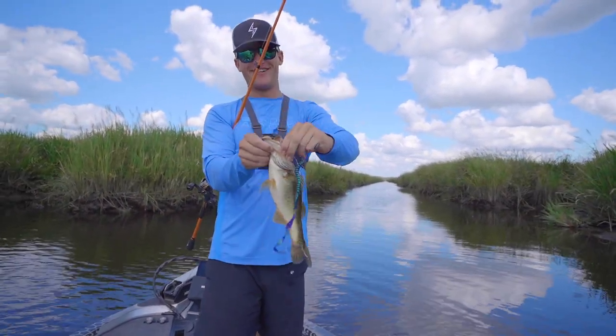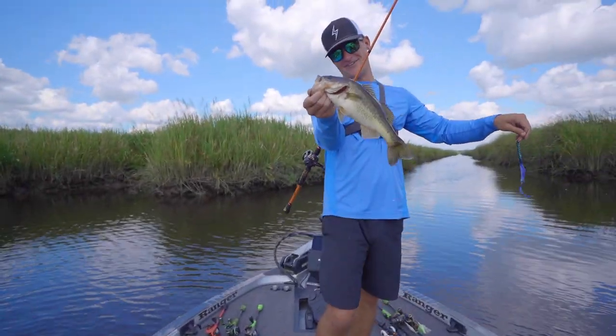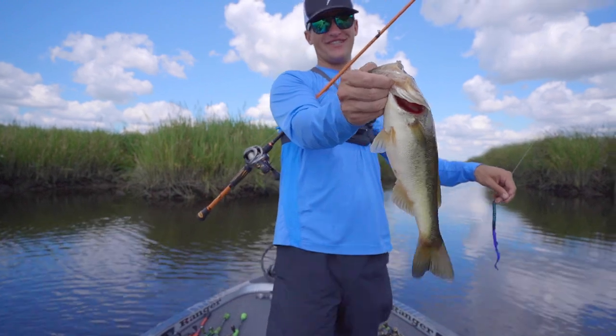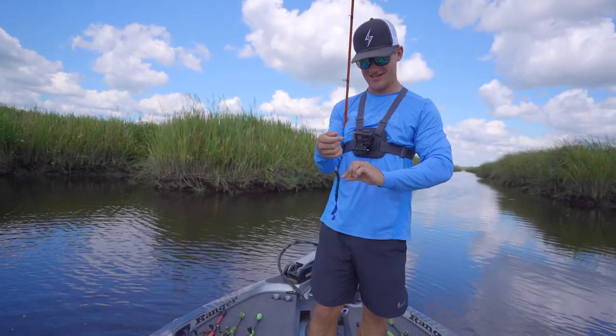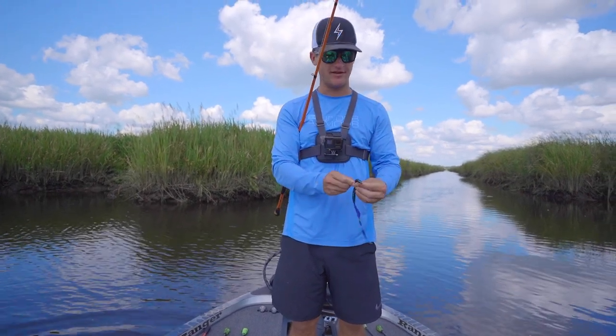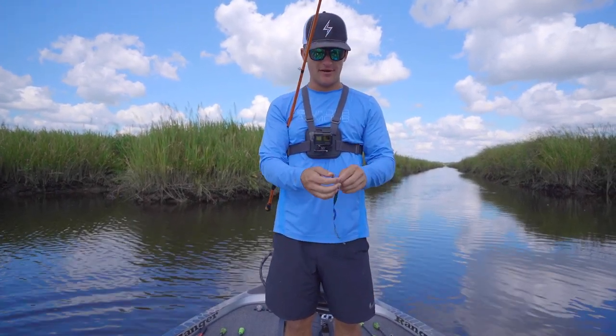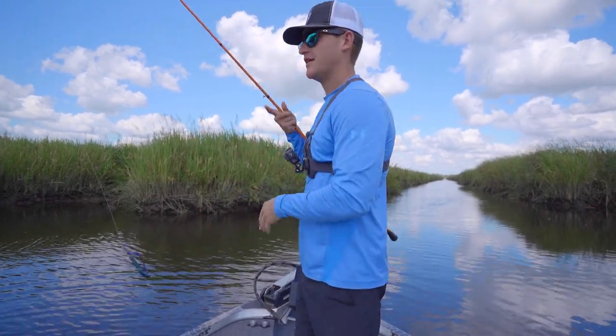This is crazy, bro. Look at your rod, it's still on there. Doubled up. Dude, we are smoking them today. Give me some, man. Bam. Little knuckle touch. There's some good ones, too. They're just eating, dude. This is one of those days where we timed it right. We got out here at the right time, and they're just eating these big worms. This was a great little thing to film today. We're having a lot of fun.